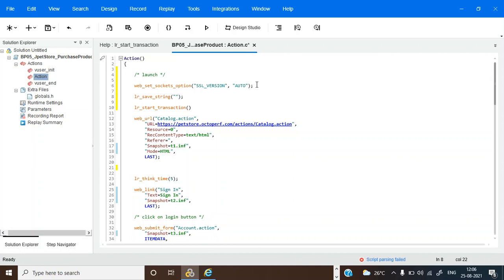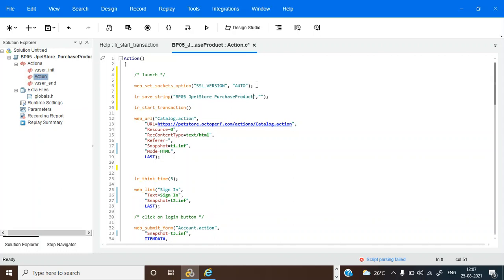What you do? I'll mention bp05. This is the way you have to write a transaction. Then jpet store, then purchase product.